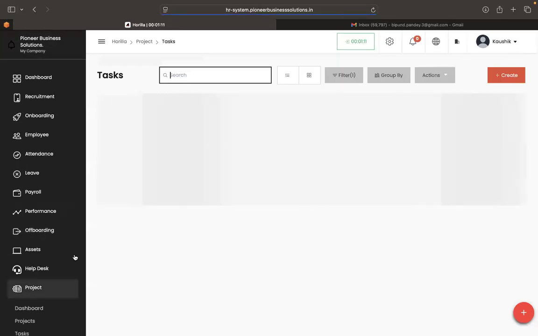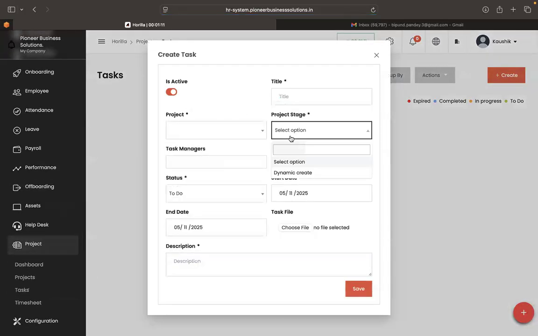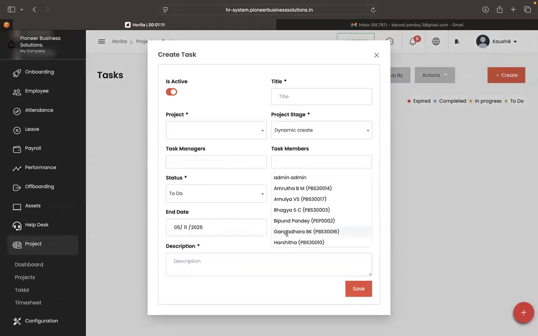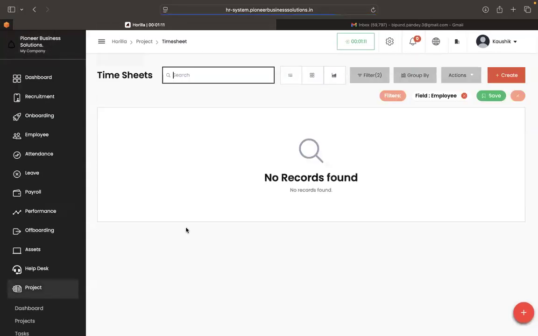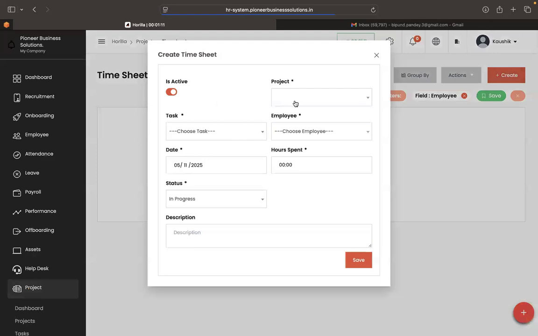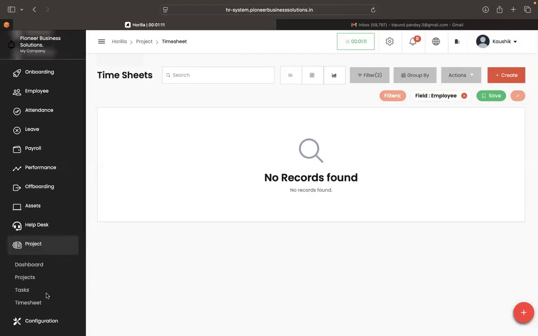Task, you have the whole task section which you have requested. You can create some task, and then you can assign that task to any of the team members. Okay, then we have a timesheet as well. You can create a timesheet for any of the employees, but there is no task, that's why the timesheet is not there. So you can create a task, and you can create a timesheet out of that task. You can say that okay, this task will require 5 days. You can create a timesheet of 5 days, and then every employee will need to fill that timesheet.